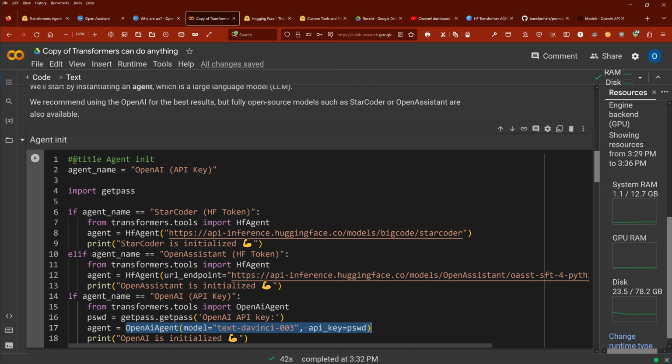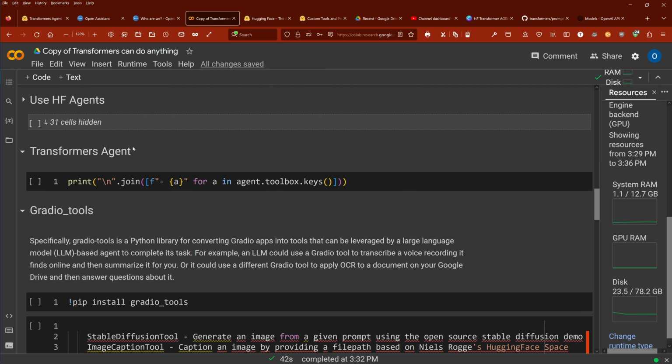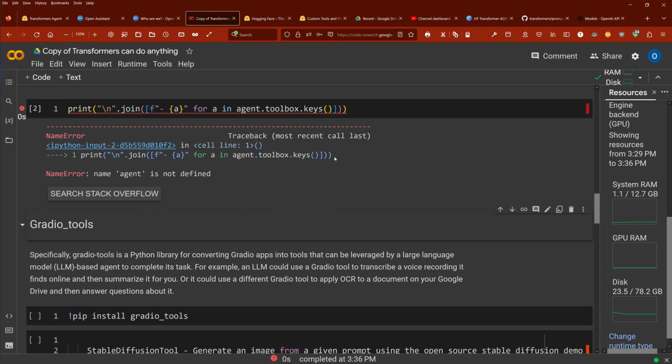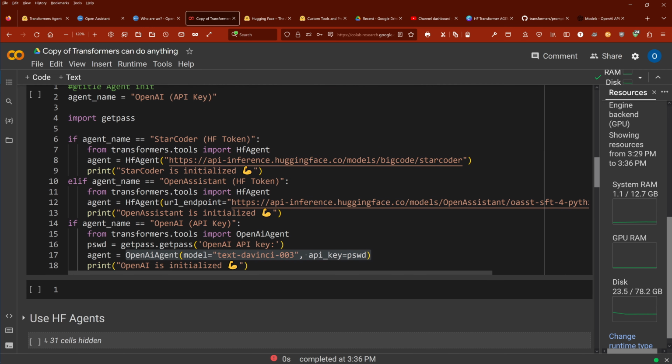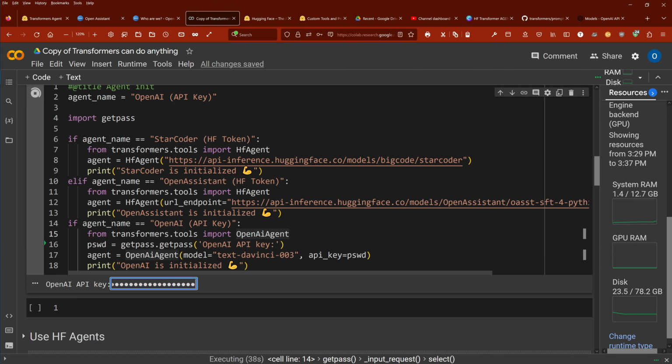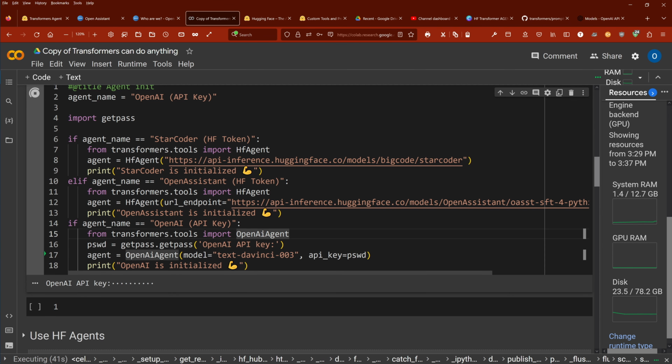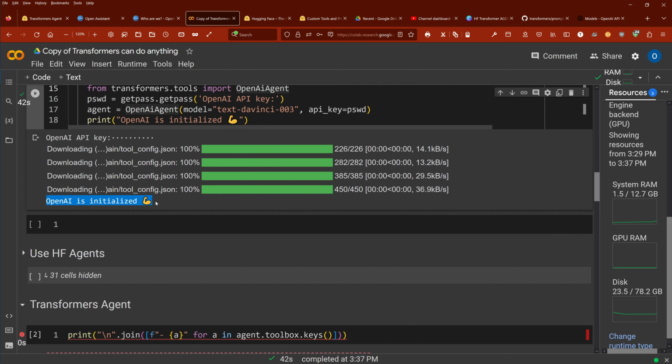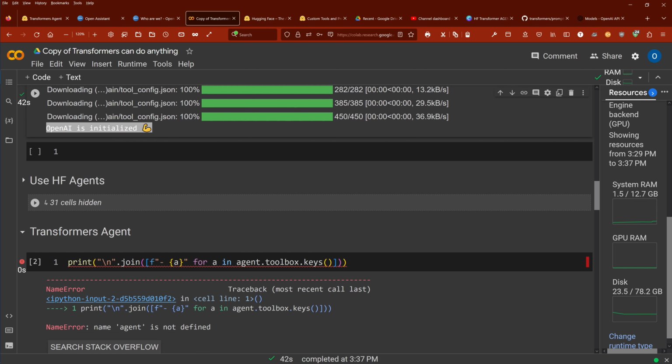So if you just want to do this, you can do it, but this is great. What I want to show you now here is, agent is not defined. Yeah, of course. Okay. So I have here my OpenAI API key. I insert it and syncing, downloading, OpenAI is initialized. Beautiful. So here we go. Now I have OpenAI Text DaVinci 003 as my main intelligence for the switching of the different transformer models. Now, some simple agents you can find in any YouTube video, no problem.